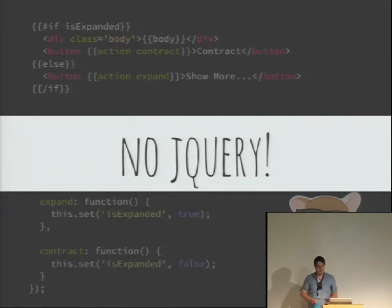So it's also a little bit different, but I recently created not a big app, but a reasonably big app where we didn't include jQuery at all in the application. We really tried to test this and see how it worked. And we really didn't need any jQuery at all because we handled it using this built-in functionality in Ember and Angular. So this means that we get rid of some of the low-level stuff that we do. We tend to fetch things in the DOM, do some stuff, and we need to think about updating that in the DOM. We need to think about the state being consistent here and stuff like that. Now we don't have to think about it. It happens automatically.